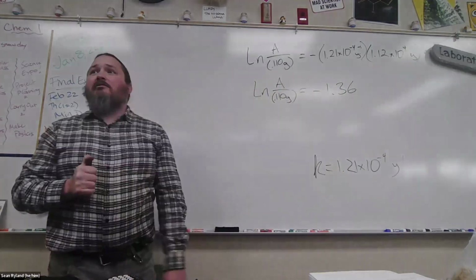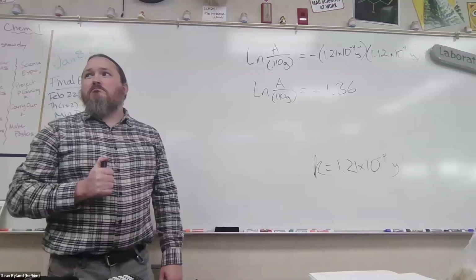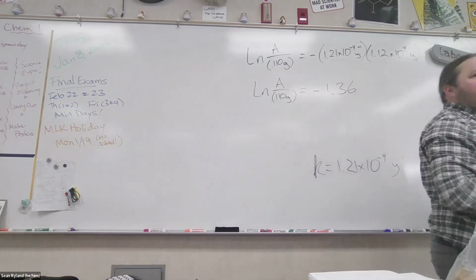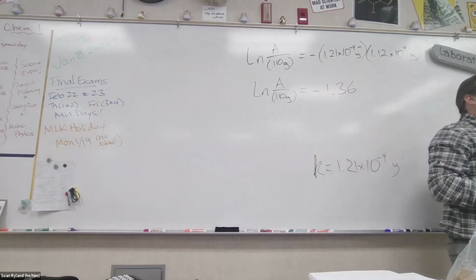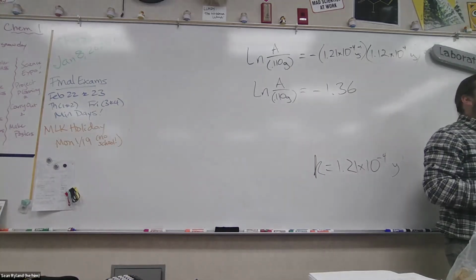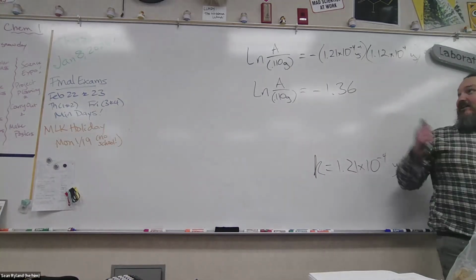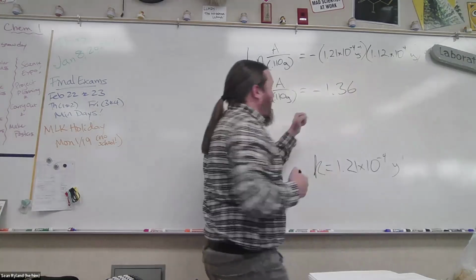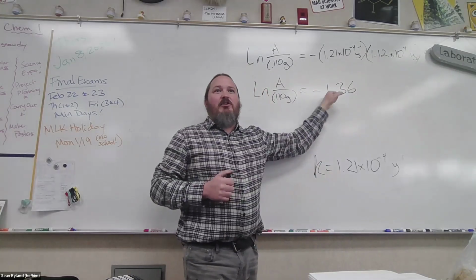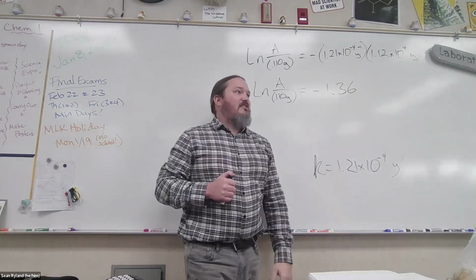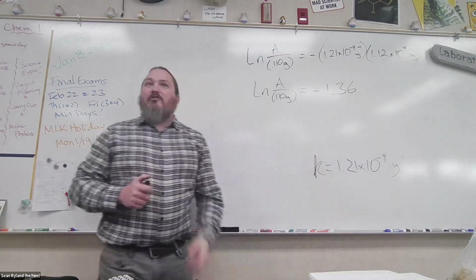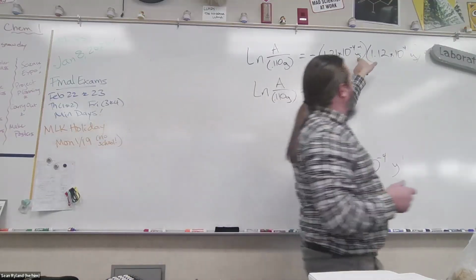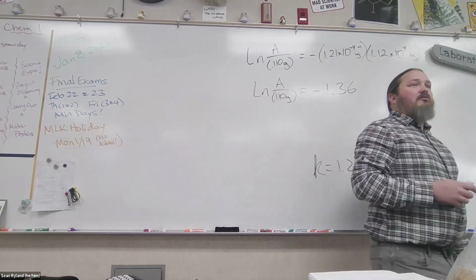What are our units now? We had 1 over years times years. No units. We got a unitless number. It's always concerning, so you should double check yourself when you see that. But we're being consistent with everything, and we're going to take this and raise it to an exponent anyway. We don't really want units in the exponent. We don't know what to do with units in the exponent. For the most part, at this level, if you see units in an exponent, you're just going to ignore them anyway. So as long as this unit and that unit match, then you're good enough.